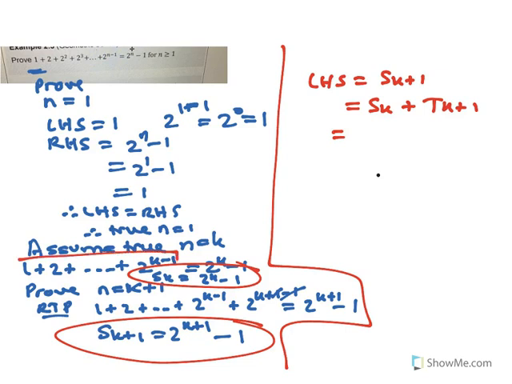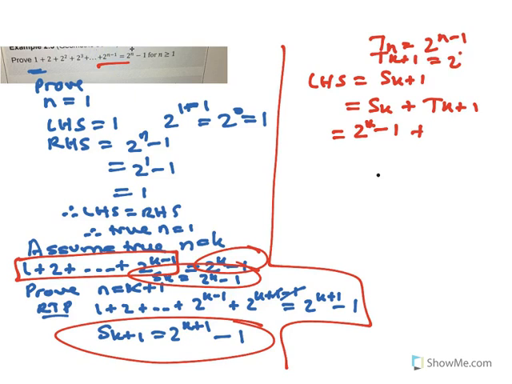So the sum to k plus 1 equals 2 to the k minus 1, and then a term in k plus 1. So this is what t(n) is: 2 to the n minus 1. So t(k plus 1) would be 2 to the k plus 1 minus 1, which is just 2 to the k. So now if you look at this, put the 2 to the k's together, and you can think of this in a couple of different ways.